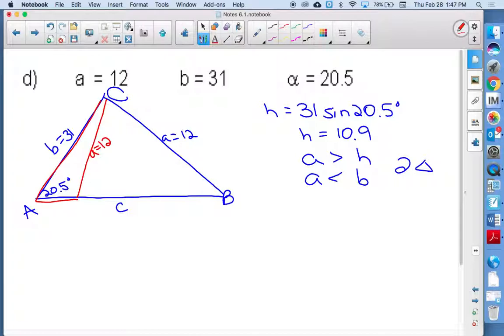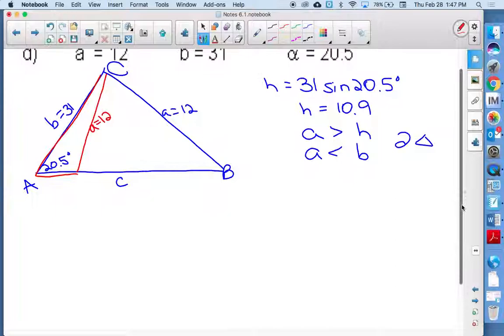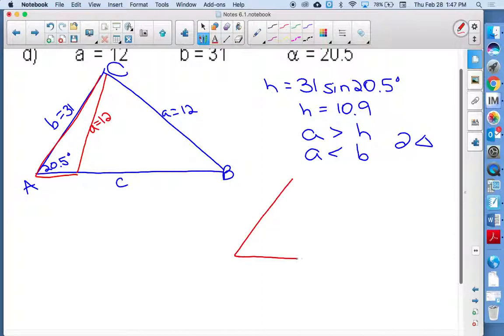So we're going to see if we can go through solving the parts of the triangle. I'm going to work on the big triangle first. I like to start with the big triangle. I'll redraw it a second time just to have it redrawn. You don't have to redraw it, but I just want you to have a visual that looks a little neat. So we have angle C, angle B, and here's side C.